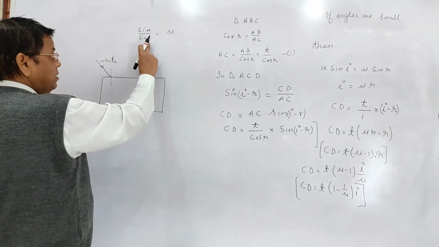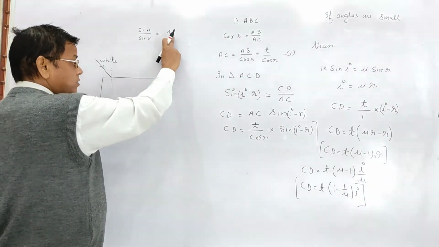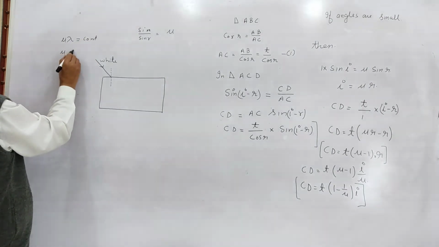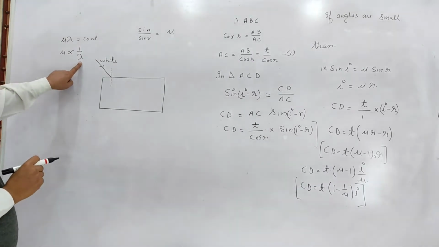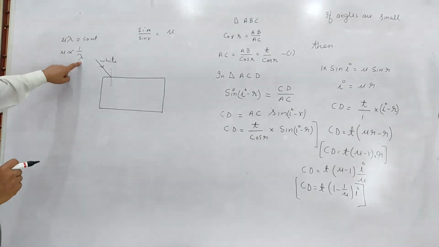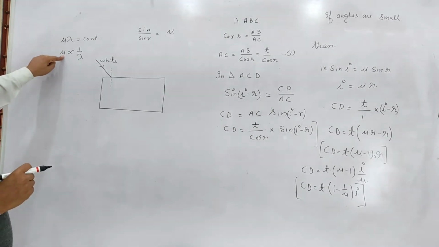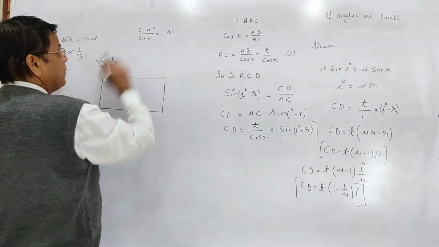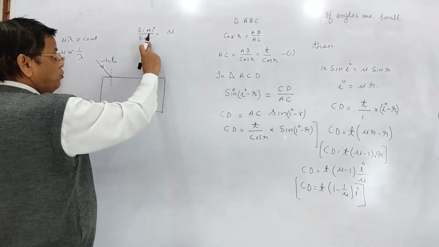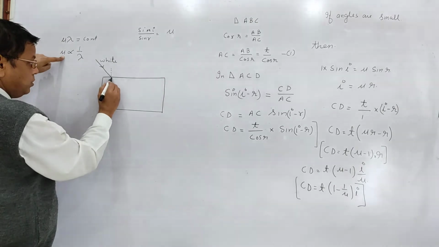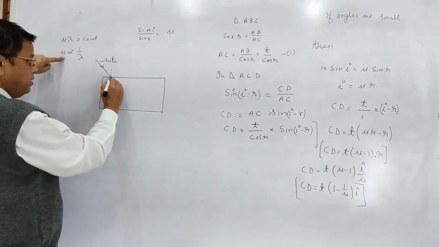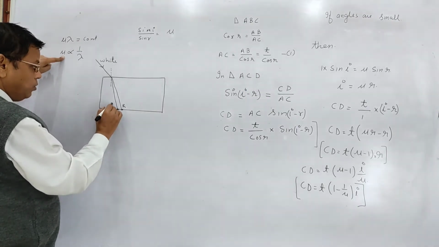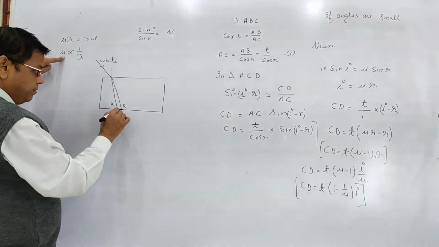So if mu is greater, R is lesser, and mu is greater for violet color, because mu and wavelength product is constant. So mu is inversely proportional to wavelength. Lesser the wavelength, more is the mu. So the wavelength for blue or violet color is less, hence mu for violet or blue color is more. So if this is more, this will be small. So for blue color, R will be small, so it will be somewhere here, and for red color it will be large. So here you are going to see red color, here you are going to see blue or violet color, and all other colors will be in between these two.